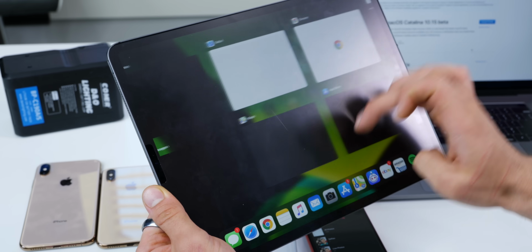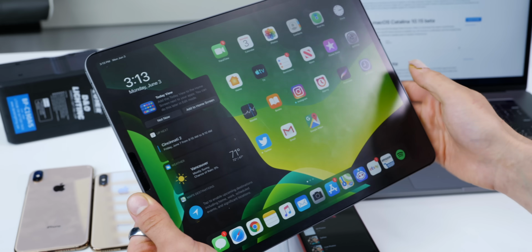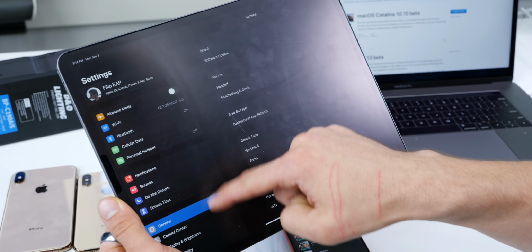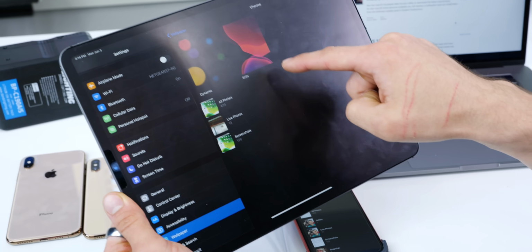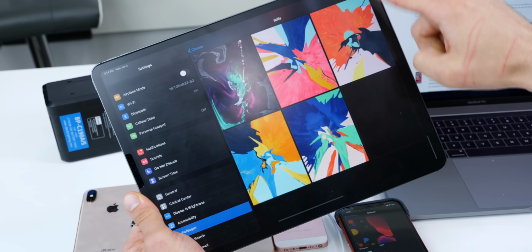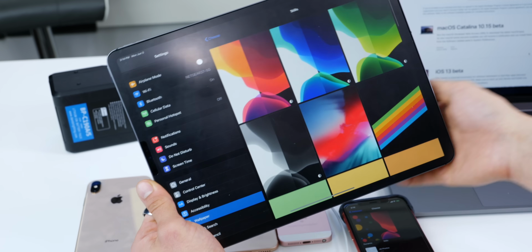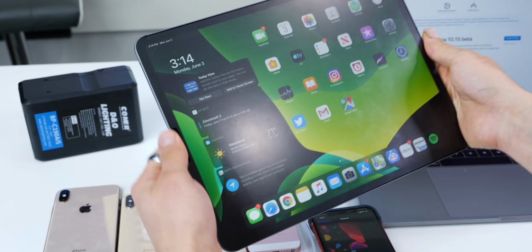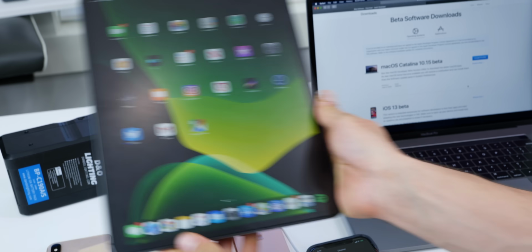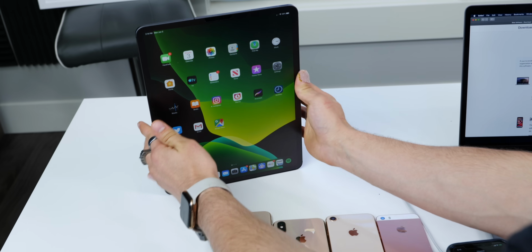Otherwise, iOS 13, I really wouldn't say I recommend updating at this point in time. Even Apple has a warning on their website to be cautious unless you're a developer. Do not install this on your daily device, as I've noticed numerous bugs that simply did not exist there before, hesitations, stuttering. I don't even think we're seeing the full gains of the speed differences because of the bugs. So stay tuned on that. I wouldn't jump the gun just yet. It is a cool OS, but is it worth updating to just yet? I'd say no.